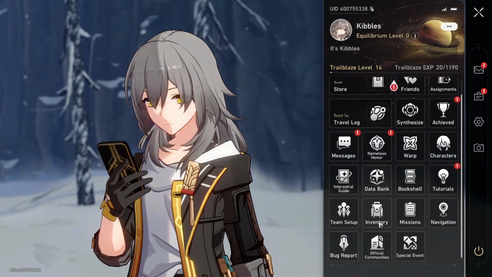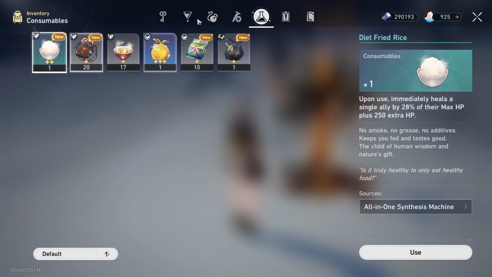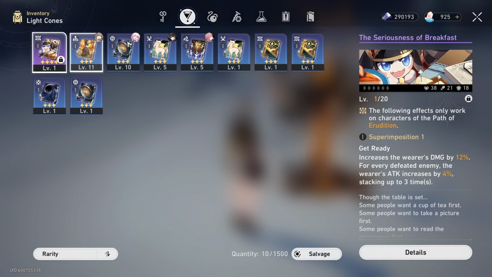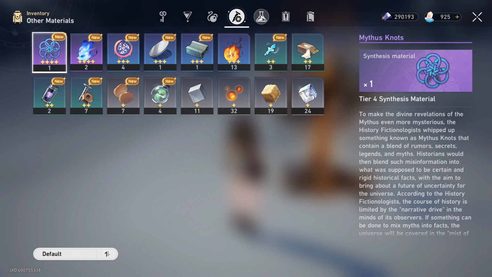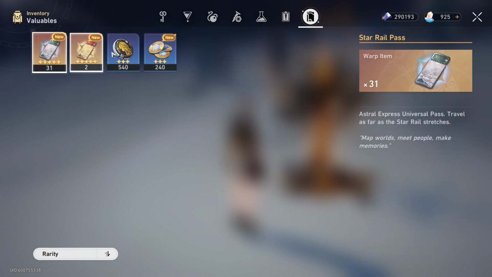And then we have the inventory, which again is also a button up here, and inventory is where you have all these extra items and stuff. You can also see all the resources that you use in these other tabs. Here's all the light cones. I don't have any relics yet on this account, but there's relics, other materials, all the things are in here. We got mission items and valuables.